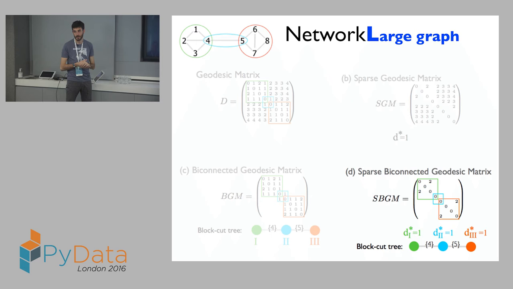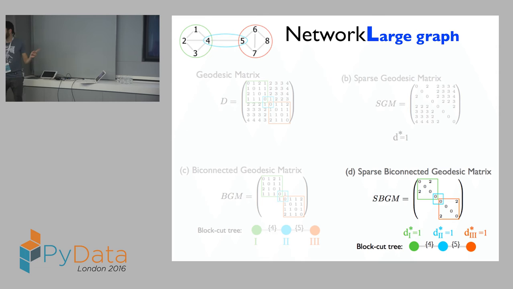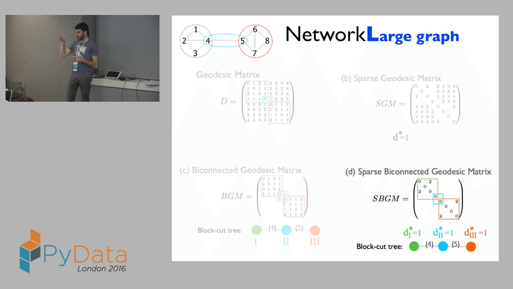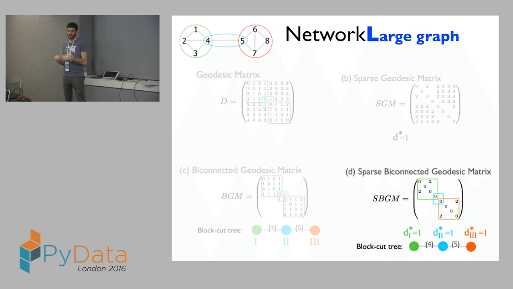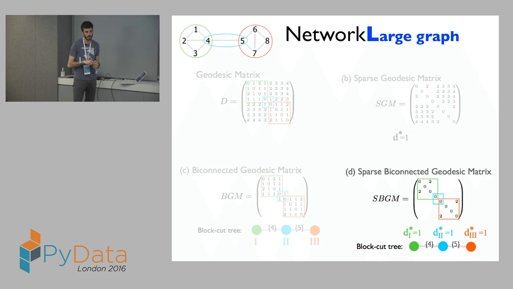The block cut tree is a tree, so it has no loops. Once you have two nodes in two components, there is only one path connecting them — you can go through multiple articulation points, but there are no loops. It's like having only one bridge over the Thames: any shortest path from south London to north London has to go through the bridge. So you don't need to store all distances from south to north — you can store distances from any point on the south to the bridge, and from the bridge to any point on the north side. Once you do this decomposition, you don't need to store distances from the green group to the red group, meaning you can avoid saving that part of the matrix.